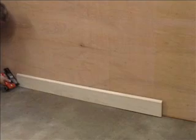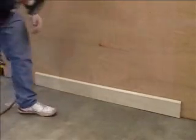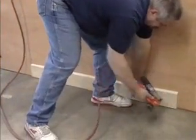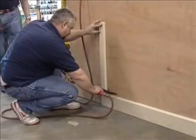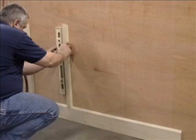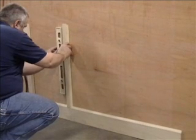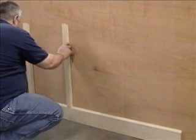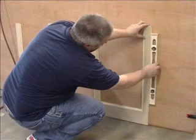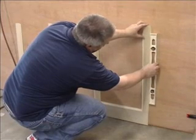Always start by leveling your bottom board and fixing it into place. This will help the rest of the installation process go much easier. Now you can start at one end with a vertical board. Make sure it sits flush with the bottom board. Mark your spacing for the inside vertical boards and continue installing. Remember, these dimensions will change depending on the wall you are mounting this to.